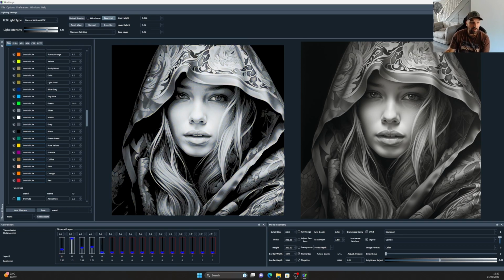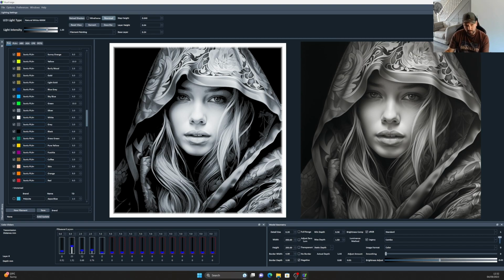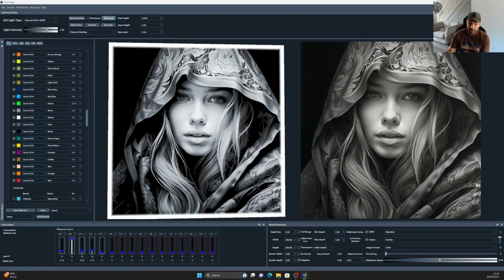I did mention the border settings earlier on. So what we're going to do now is untick no border. So that'll give us a border. We can see that it's gone a little bit weird around the edges. So if we remesh it, it'll bring the border in. Now, the border is working from the last filament. So the last filament, or the highest filament on the sliders, is white. So we're actually getting white into that border. I want that border to be black. So we'll look at the actual depth, which is 1.44. So if we change the border depth, let's say we'll go for 1.6.